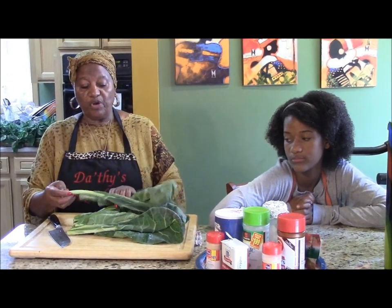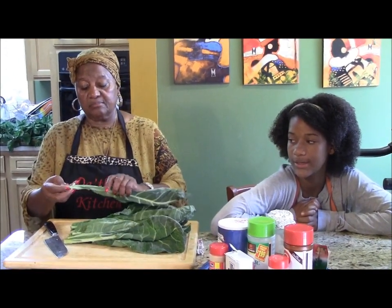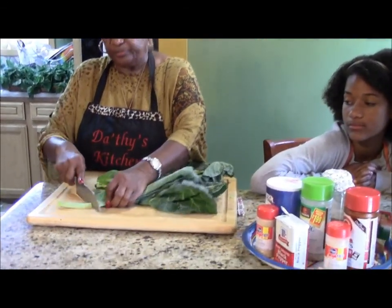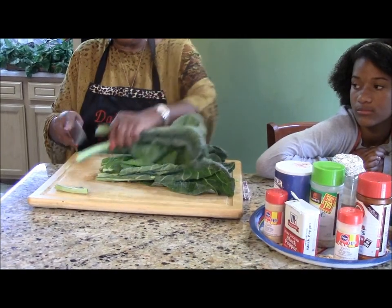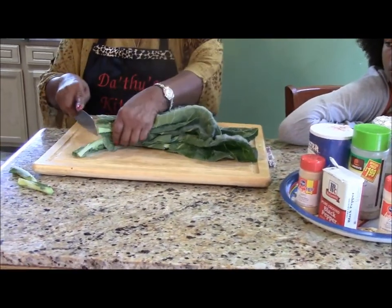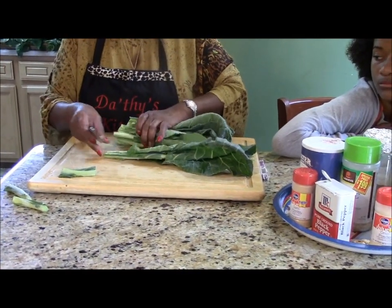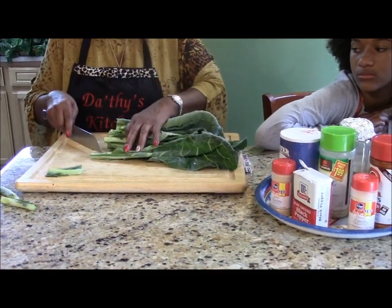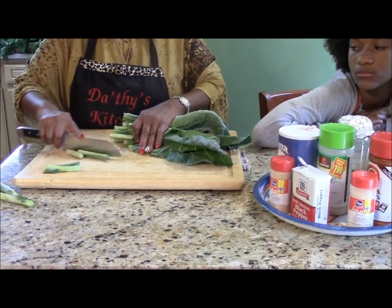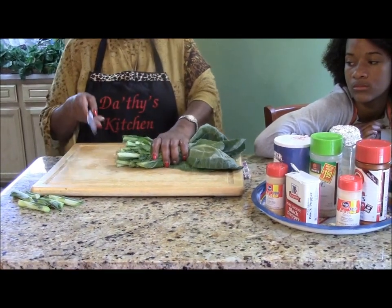So the first thing you want to do is, I don't like these stems. So you want to cut the stems like so. Cut all the stems off like this. The long stems off. You see? Just cut them off. And then I'm going to show you how, see, all the long stems, just cut them off. Just discard them. And I'm going to show you how to cut up.